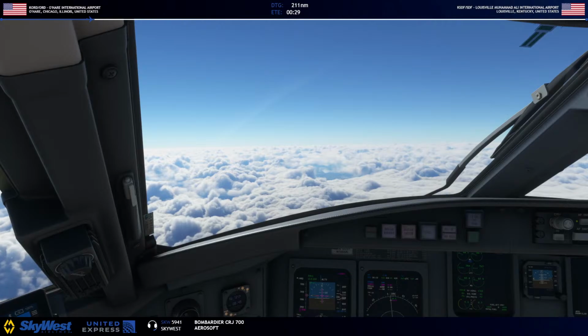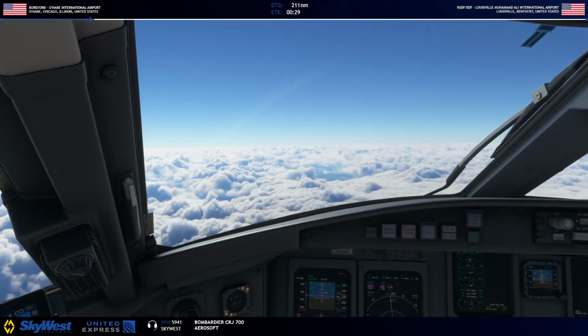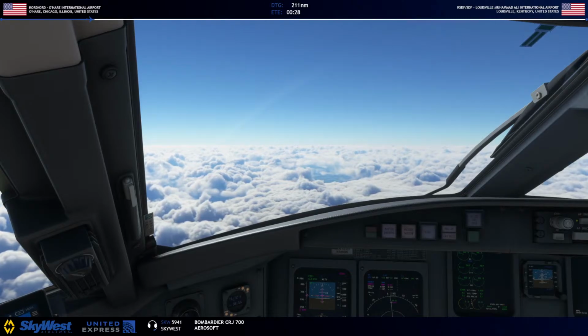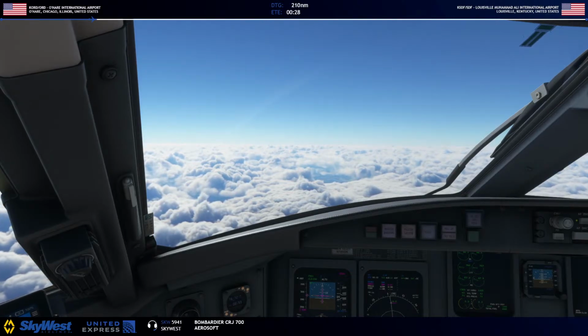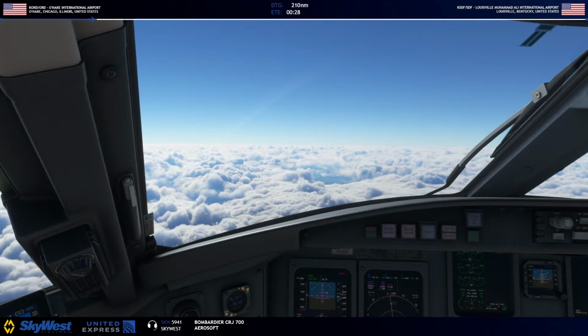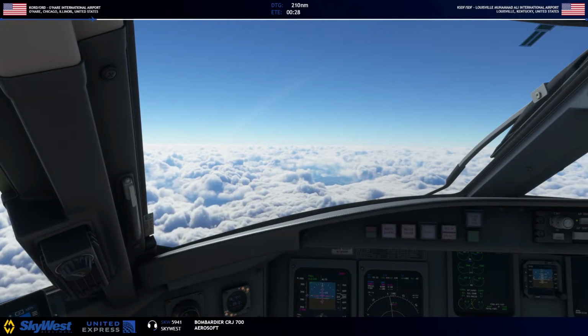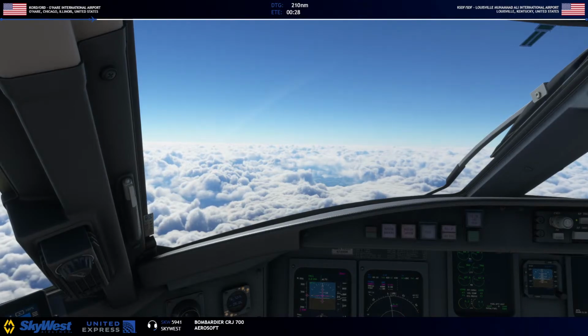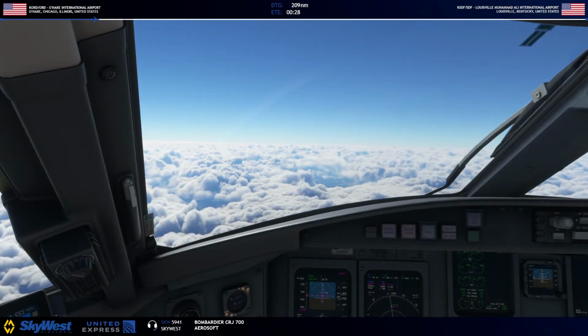Chicago Center, Southwest 2564, departure at 10,800, climbing 12,000. Southwest 2564, radar contact, proceed direct Coked, then as filed, continue climb flight level 330. If you require headphones, channel 11 on the in-flight entertainment.